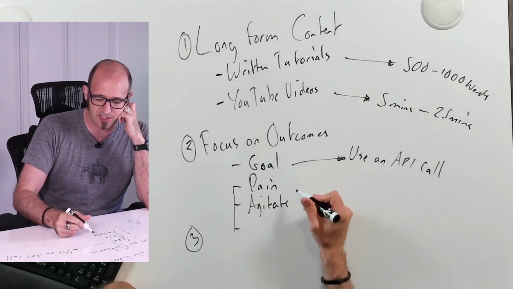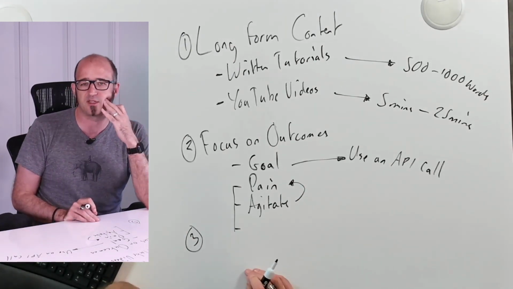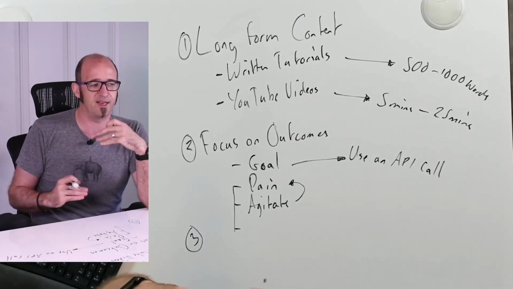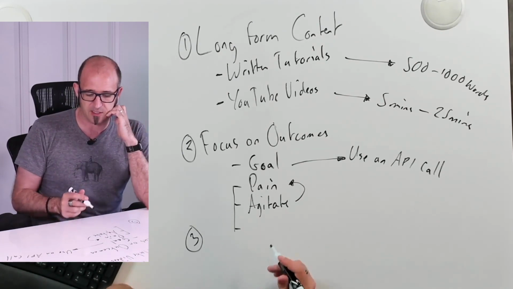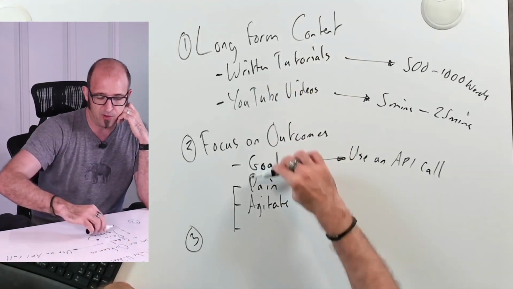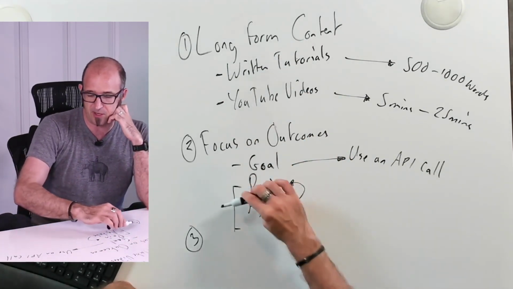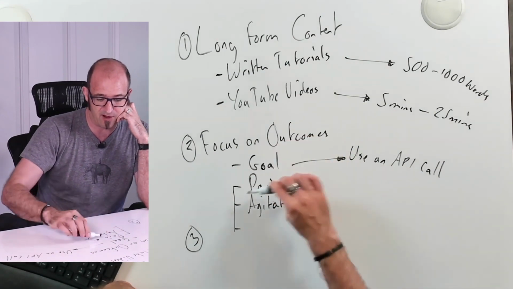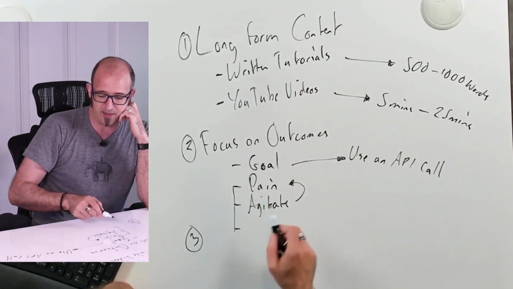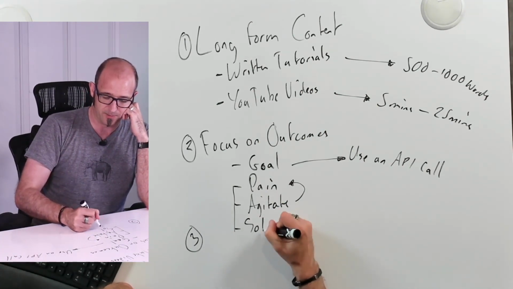If you don't agitate the pain point, the problem you've got is that people may say, well, yeah, I understand that there's a pain point, but they don't really care about the implications. A lot of people just live in the moment. They live in the hack, and you don't want to do that. So pain, and then you agitate it. This is the order of events in a written tutorial or in a YouTube video. You define the pain point, then you agitate it. Paragraph 1 is pain, paragraph 2 is agitation; minute 1 in your video is pain, minute 2 is agitation. And then you provide the solution.